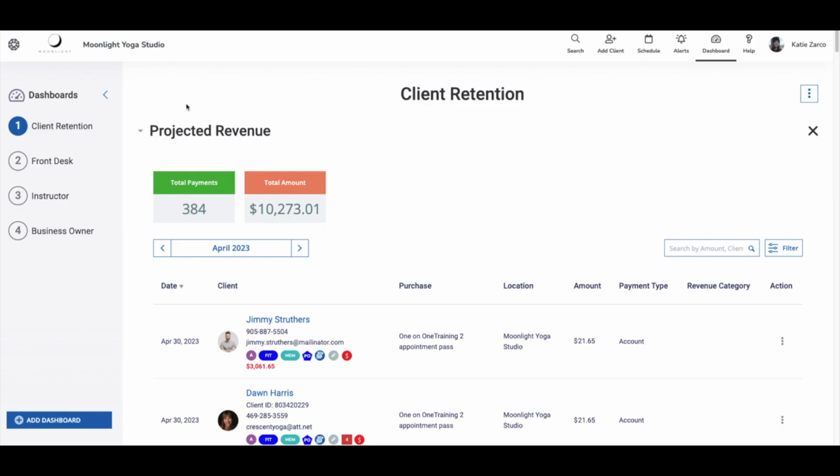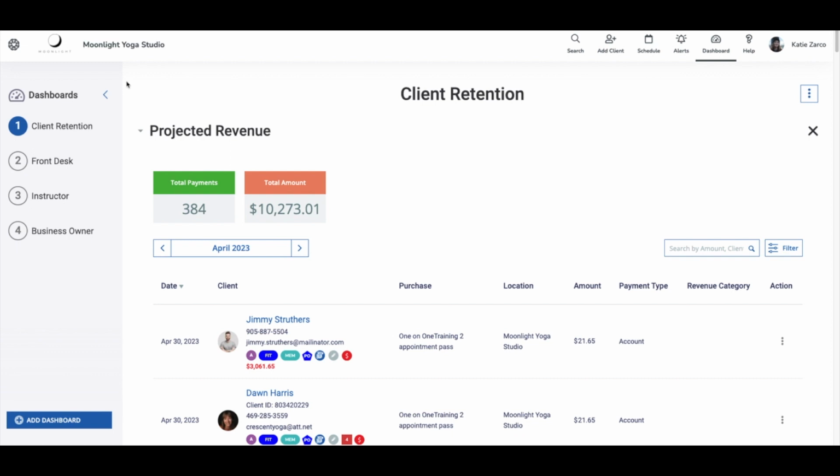Hi, my name is Katie Zarco Cardoso, and I will be showing you the improvements made to the appointment booking flow on the client web app. In addition to a variety of visual and quality of life improvements, a new feature was added that gives staff members the ability to change the default service category displayed when a client selects the Book Now tab for either appointments or assets in the client web app.